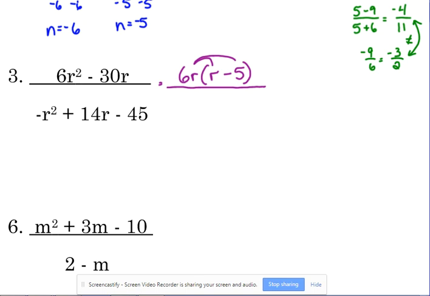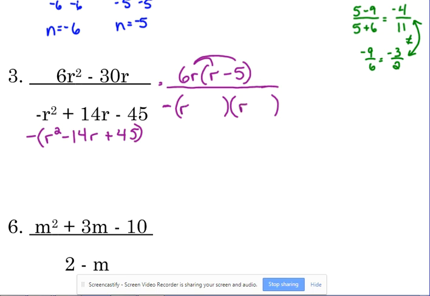Okay, we can't just change it, but we can factor out a negative. Okay, we can factor out a negative, which does change all those signs. We just have to make sure that we keep that negative sign in there. Okay, so I'm just saving myself a little bit of room because I didn't give myself very much room on my paper right here. So I'm just writing it right below it, and then I'm going to factor. Got to bring the negative over. Okay, just like any other GCF, I've got to bring it over. Now I'm going to factor this expression.